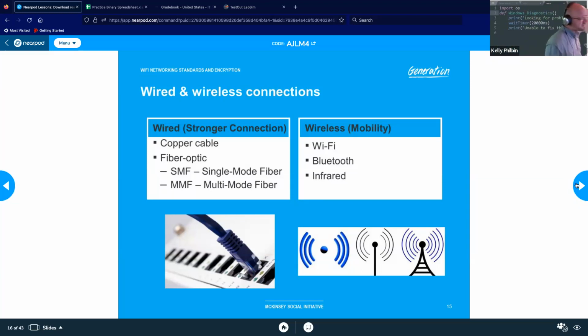And then we get into wireless. We have Wi-Fi, Bluetooth, and infrared. Infrared is becoming a legacy technology, which is going away, but we still need to be aware of it. Because of slow data speeds and limited range, it no longer really makes sense. So it's typically being replaced in most cases with Bluetooth.